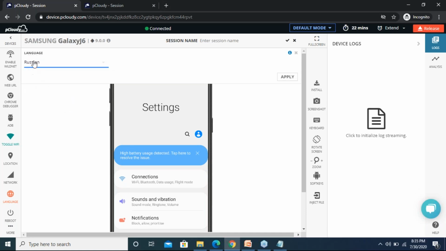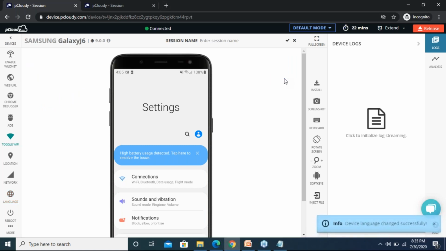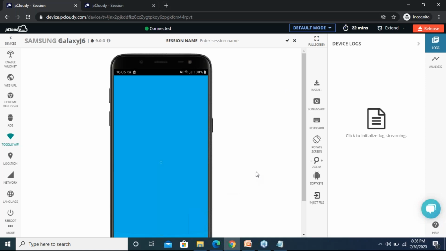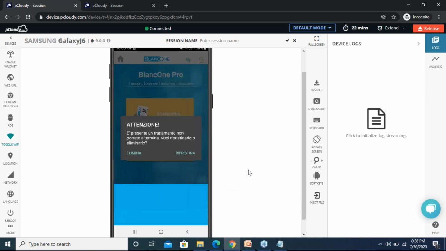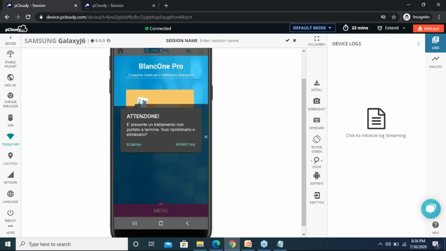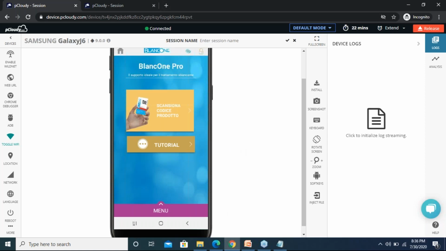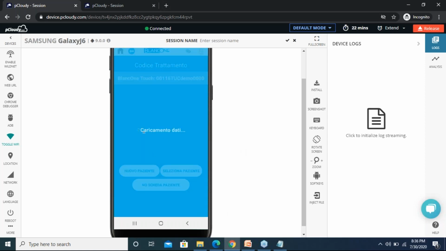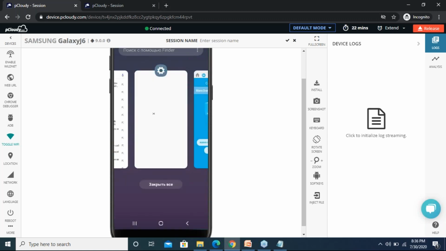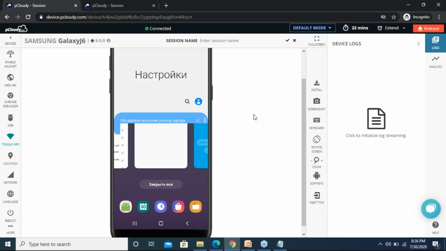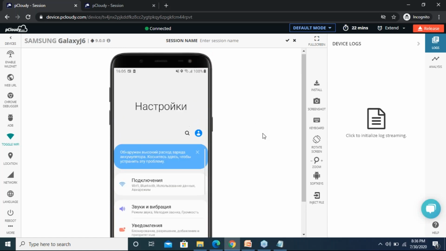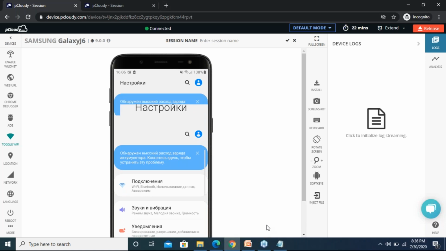So if I say, for example, Russian, I'm selecting Russian and say apply. What happens is this particular language will be set on this particular device, and the corresponding applications if that is supported here, right? Now you see it has changed the language for this device as well. For this application, yeah, there are certain things changed in the application as well, but let me just go and see the device settings. So I'm just going to the device settings, and you can see now the settings have changed, the language is changed in the device.